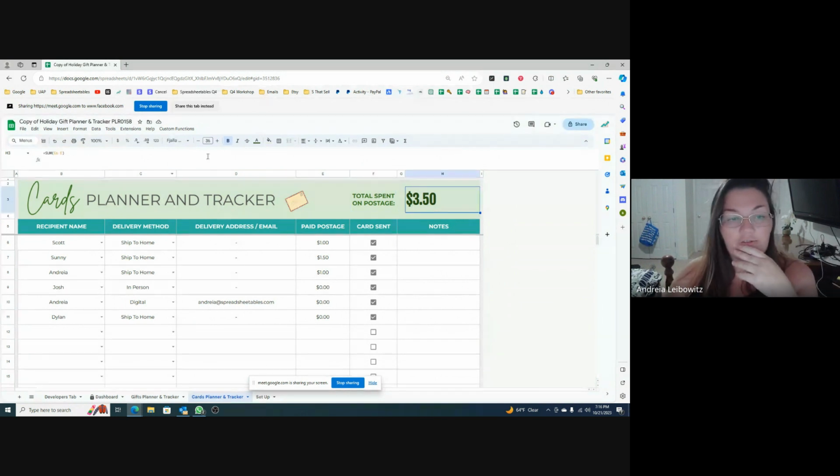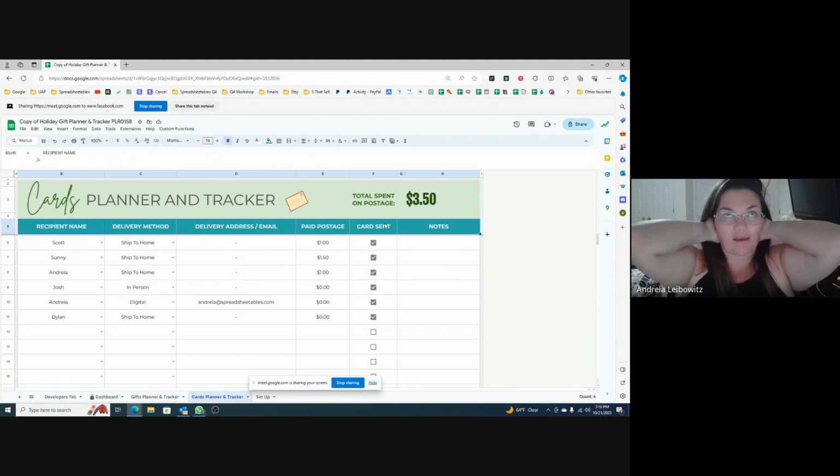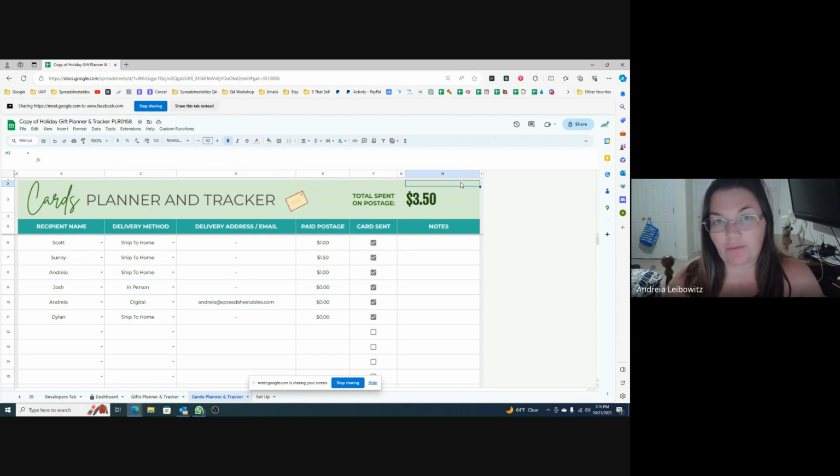Yeah, and then you can change the fonts over here. Change the colors. I have something. I recorded how to create multiple variations of the spreadsheet using a color coding thing. It's an Apps Script code. You just put the code and then you can change it to whatever color you want.